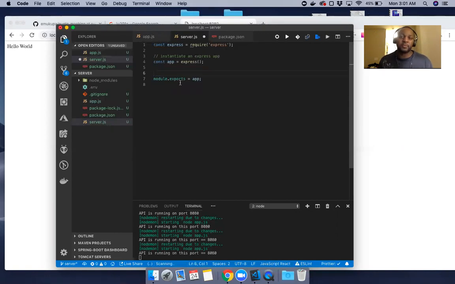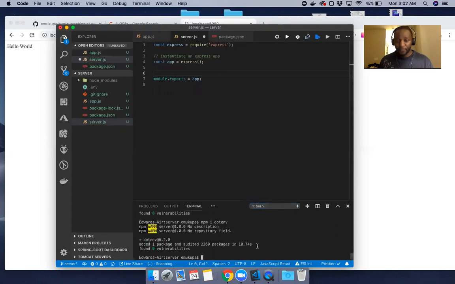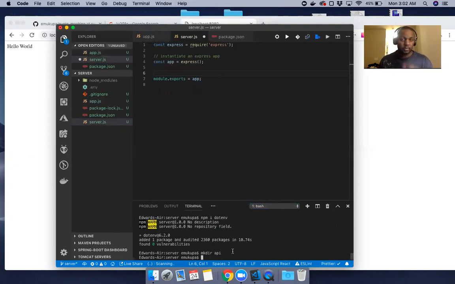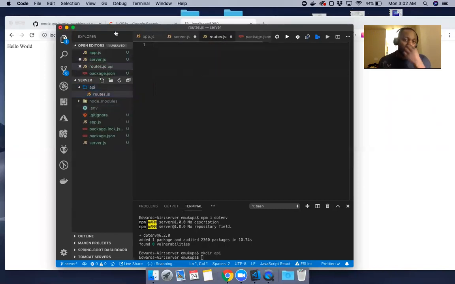So I'm going to rip out this endpoint here and put it in the routes folder. But I want to put that routes file in a folder called API. So I'm going to create that folder, and I'll put this file in there and call it routes. And I'll plaster that in there.